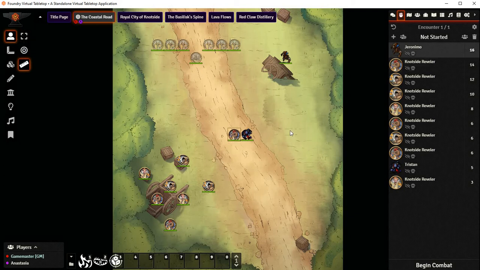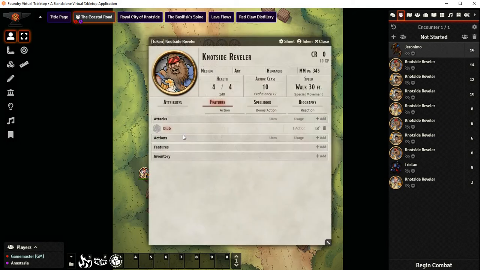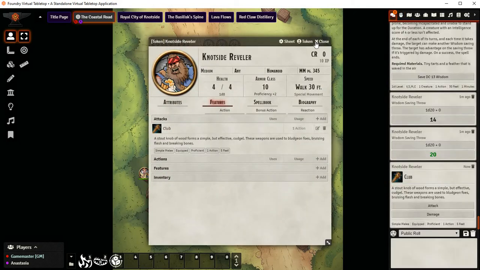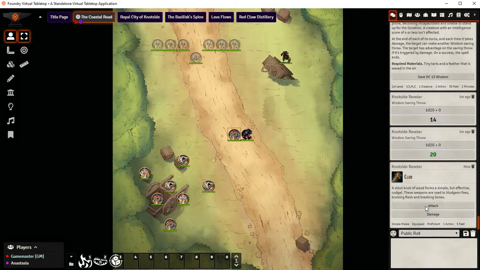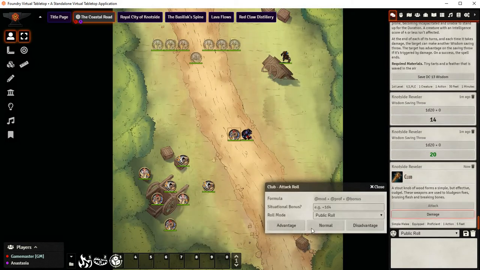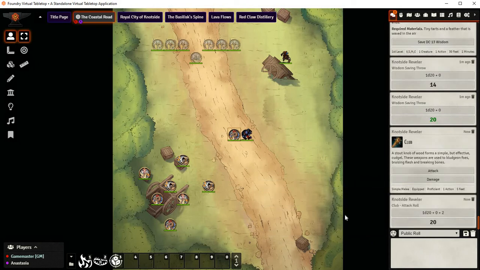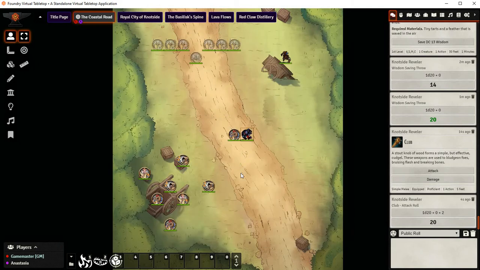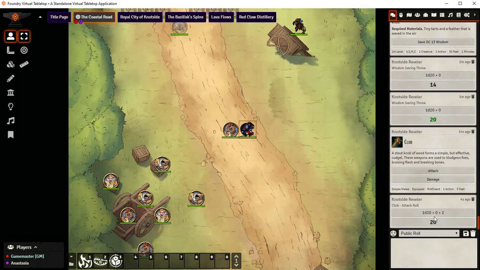Oops. And then his club, put that in the chat. It's a little bit clunky to do this for the first time, but after that you can do it for every single one, so it's a lot easier. Normal attack on Tristan. He gets a 20, so I think that's gonna hit Mr. Tristan here. Armor class of 13. Yes, it definitely does. So we're going to go ahead and roll damage on that.